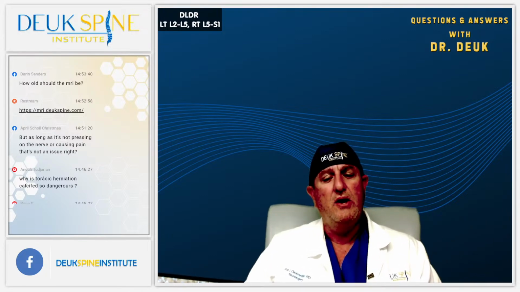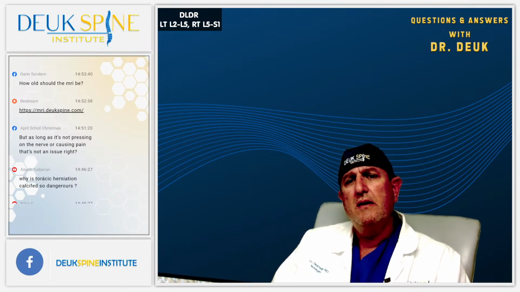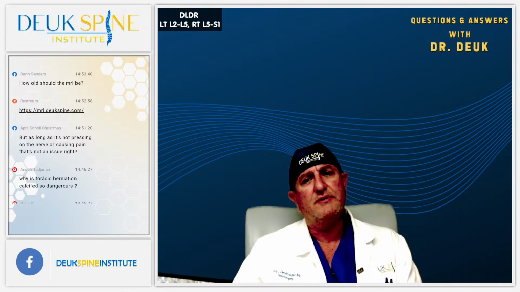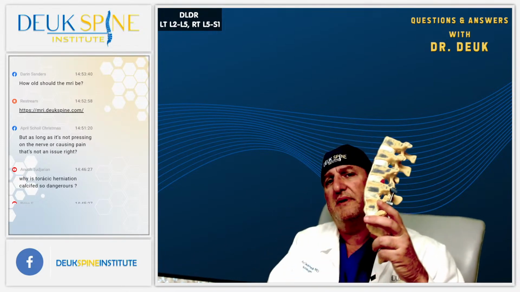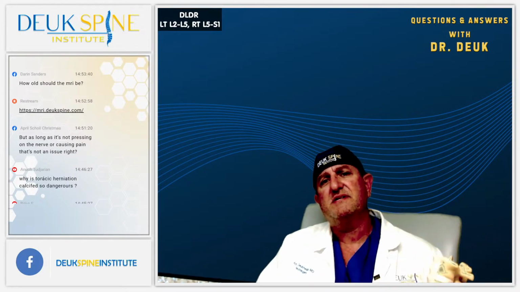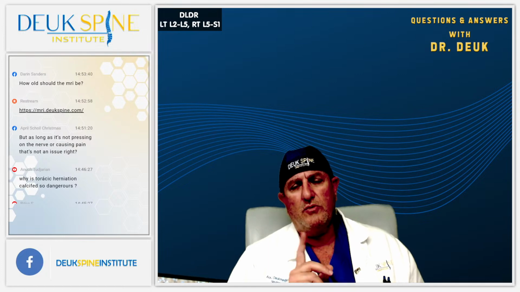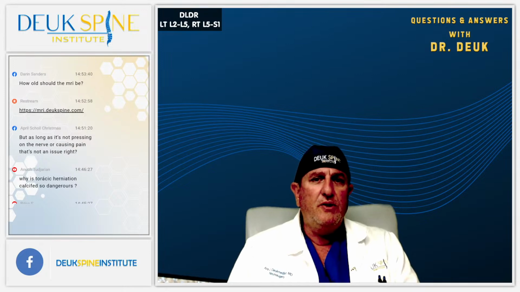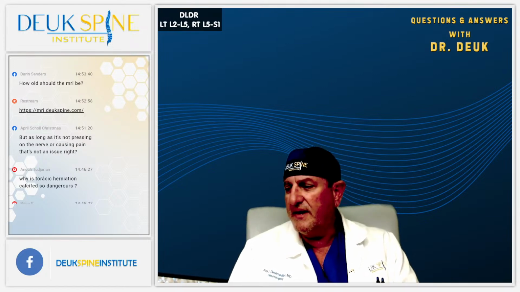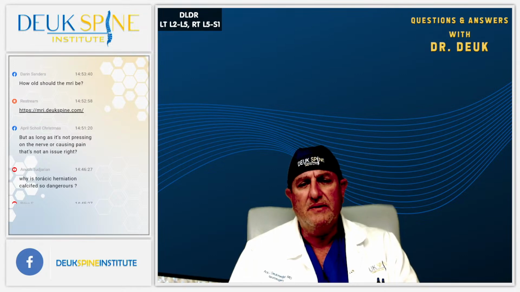I'm Dr. Deuk Majan, and we've just completed our second very long endoscopic spine surgery of the day. Most spine surgeons that do endoscopic surgery or any type of spine surgery usually only will fix one disc problem at a time. At Deuk Spine, we try to fix everything. We can fix up to 6 different areas on the discs in one surgery. And why do we do that? We do it because if we were the patient, we wouldn't want to have to come back for 6 surgeries. We want to have one surgery and get it all done. So we treat the patients the same way we would treat ourselves, with tremendous respect and dignity.